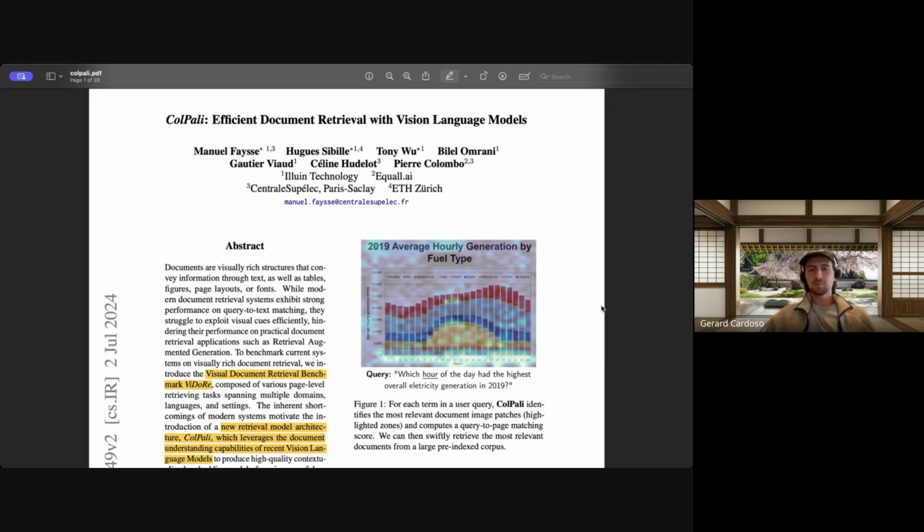Basically, putting that together, what the authors have done is they posited this hypothesis that a lot of documents in industry are not just text, right? We deal with lots of rich information, be it tables, charts like this one here, images, and usually documents tend to be a combination of those things.